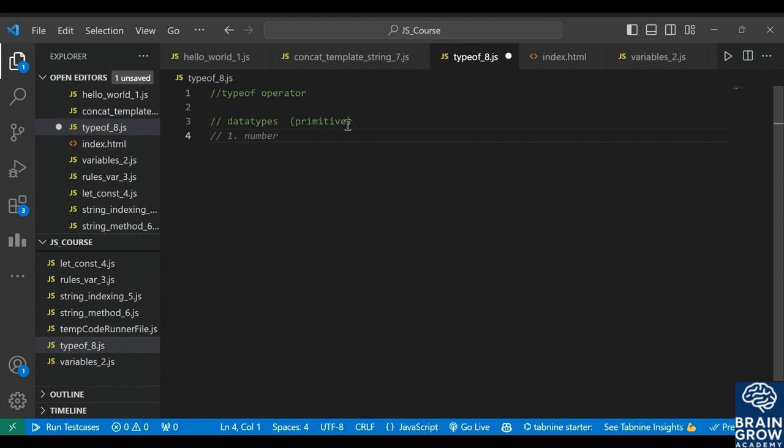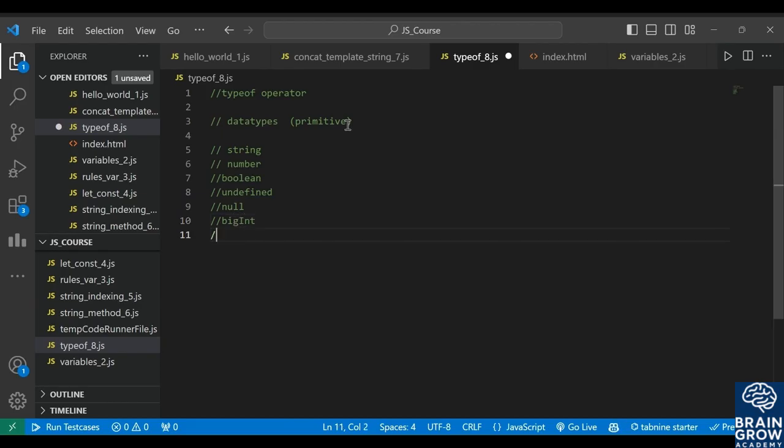So first of all, there are string, number, boolean value true or false, undefined, null value, and also symbols.